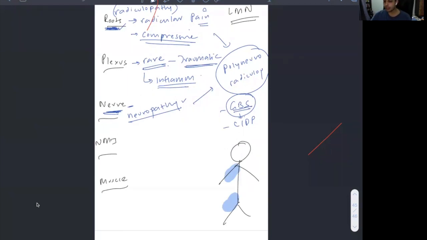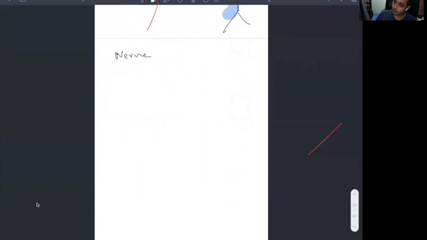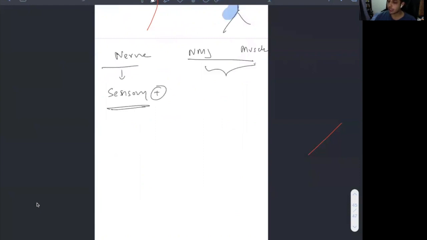Now we come to nerve, neuromuscular junction, and muscle. Now these are the main causes of quadriparesis, LMN quadriparesis. Okay, so what is the difference? So nerve, NMJ, and muscle. So the main difference is that in nerve there is usually sensory involvement also, whereas neuromuscular junction and muscle are pure motor, logically, because a muscle involvement will not cause any sensory loss, and a neuromuscular junction involvement will not cause any sensory loss. So if you have a patient with quadriparesis and there is zero sensory involvement, then neuromuscular junction and muscle should be higher up in your differential diagnosis.